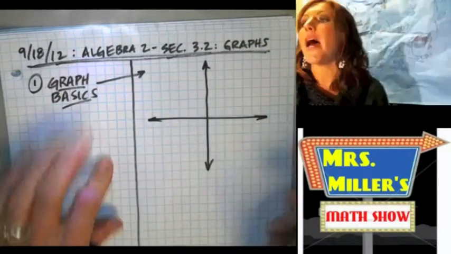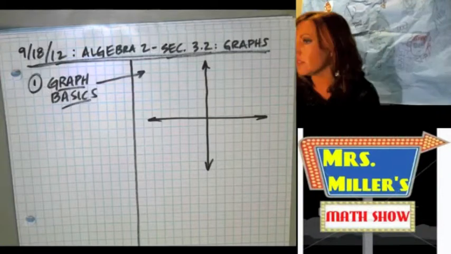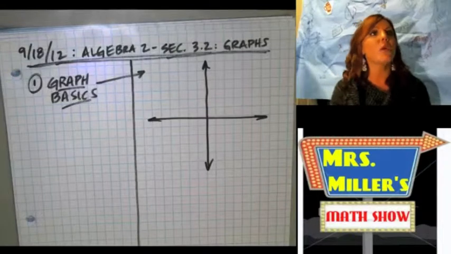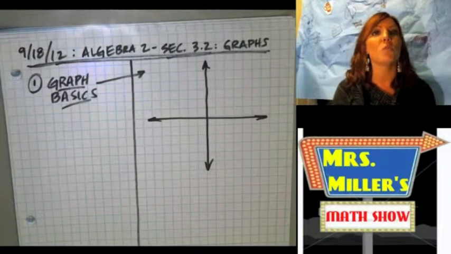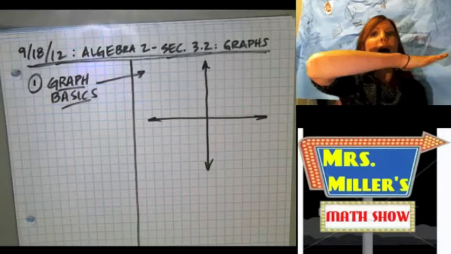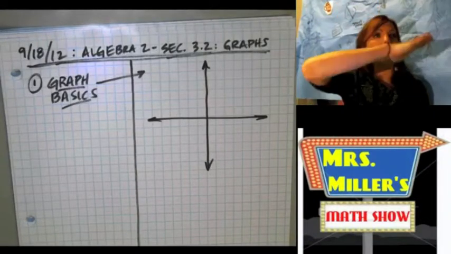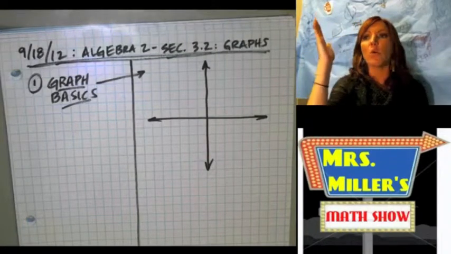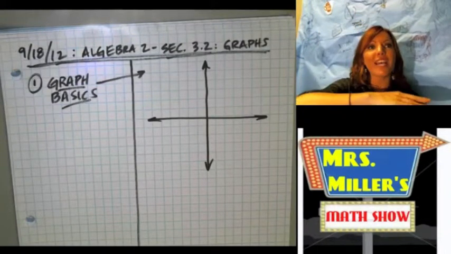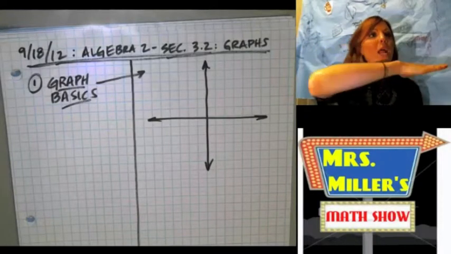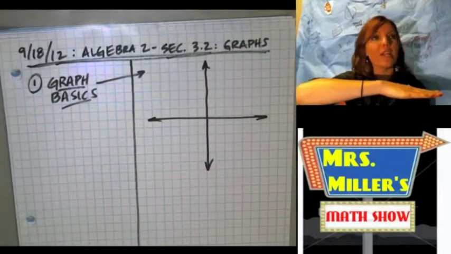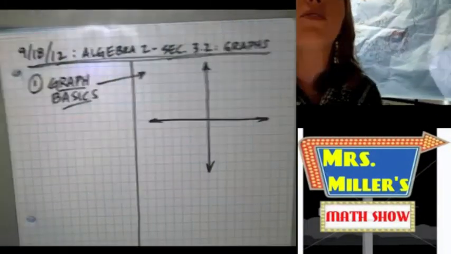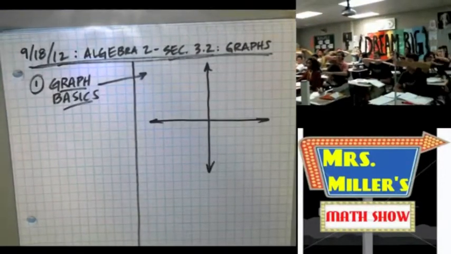Now, here's what I want you guys to do. I'm going to ask you in a minute which one is the x-axis and which one is the y. You have this as an option or you have this as an option. Which one, the horizontal one or the vertical one, is the x-axis? Hold it there for a second while I rotate the camera around. Show me using your arms. I'm going to show the audience, the people at home, what you all are doing.